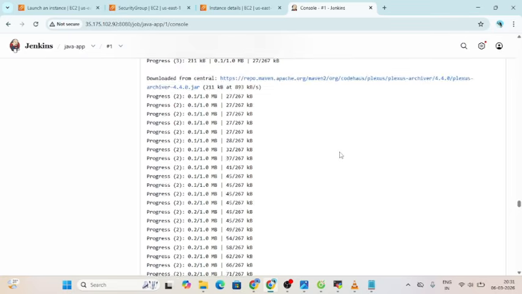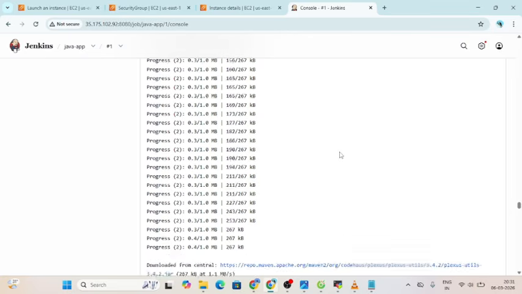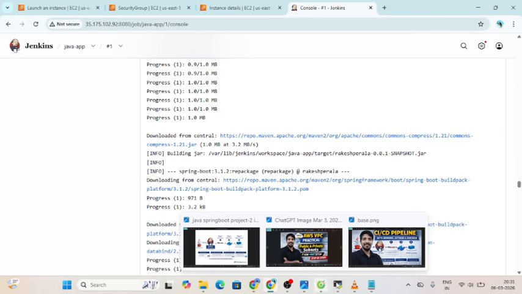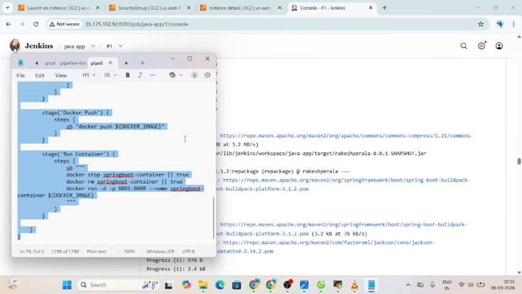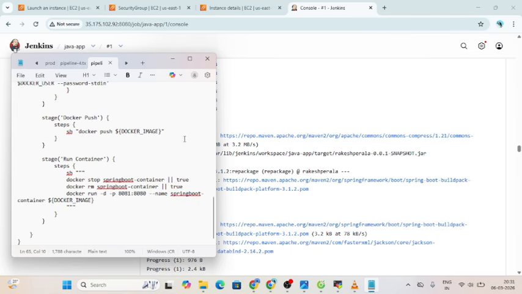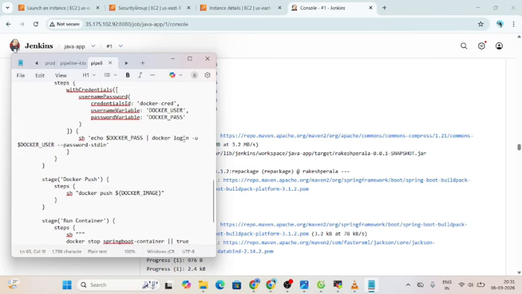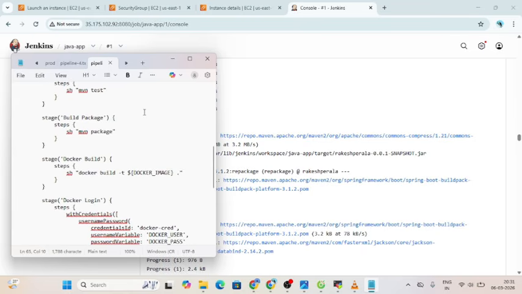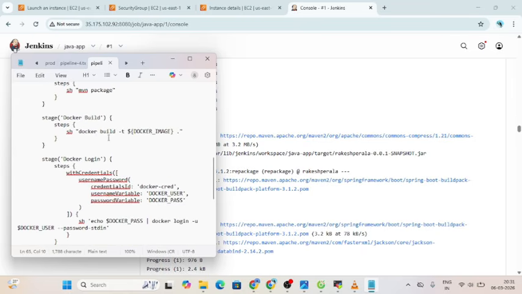It's deploying our code into the Docker container. I'll show you that. It's going to build a package. After building, it's going to build the image.